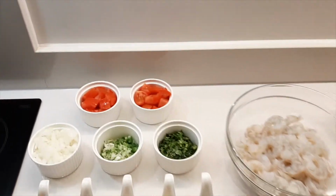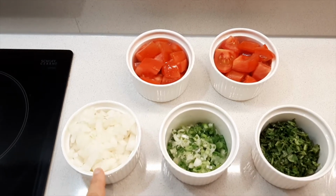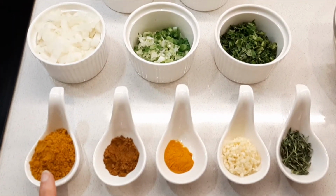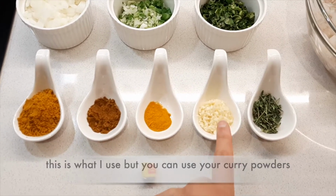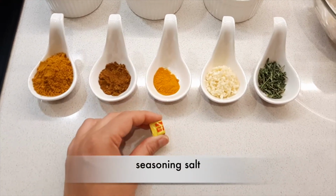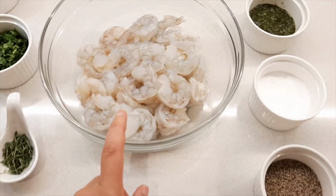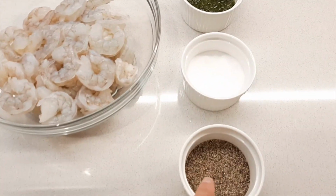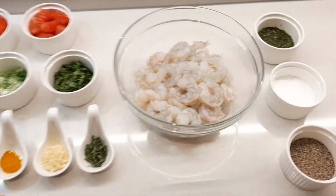We have tomatoes, onions, spring onions, coriander, Chief curry powder, Duck and Go curry powder, turmeric, garlic, fresh thyme, Maggi cube, clean and deveined shrimp, green seasoning, salt, black pepper, and this will be used to season our shrimp.